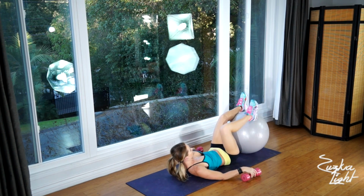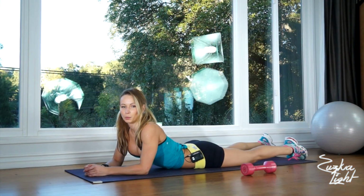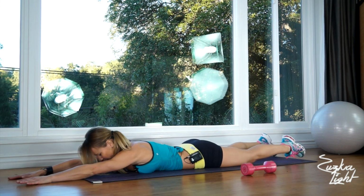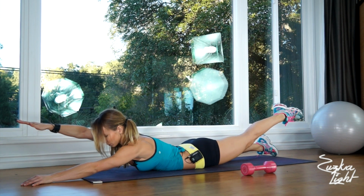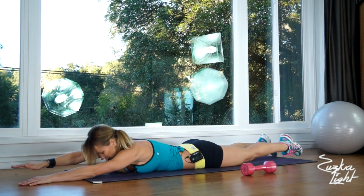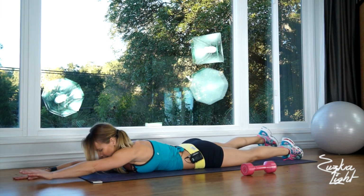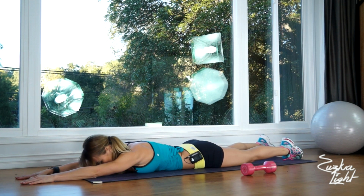Now, on your belly, and we're gonna do Superman. So extend your arms in front of you. Now you're gonna lift your right arm and your left leg at the same time. Squeeze your glutes and then bring it back down. Now switch sides. Your left arm goes up, right leg goes up, and bring it back down.